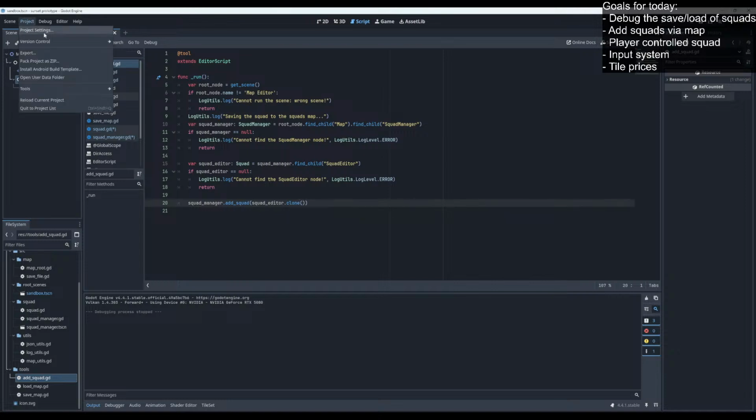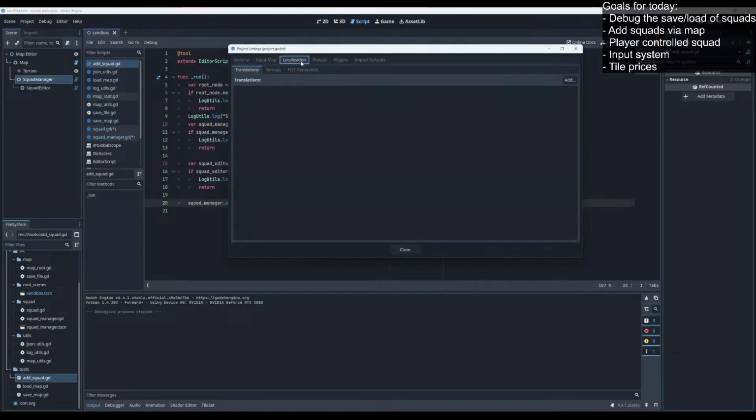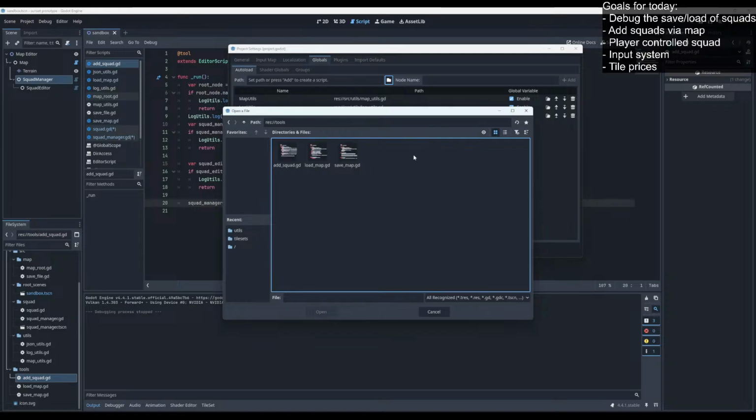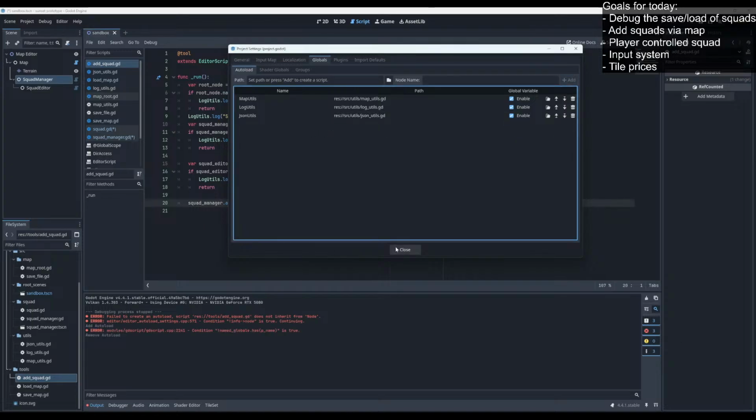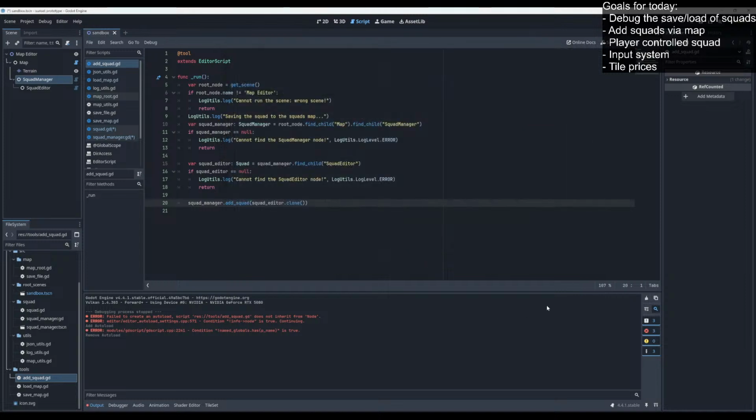We can probably add it as global tools use add squad. Failed to create an afterload script, does not inherit from node. Okay. That's not the right way.